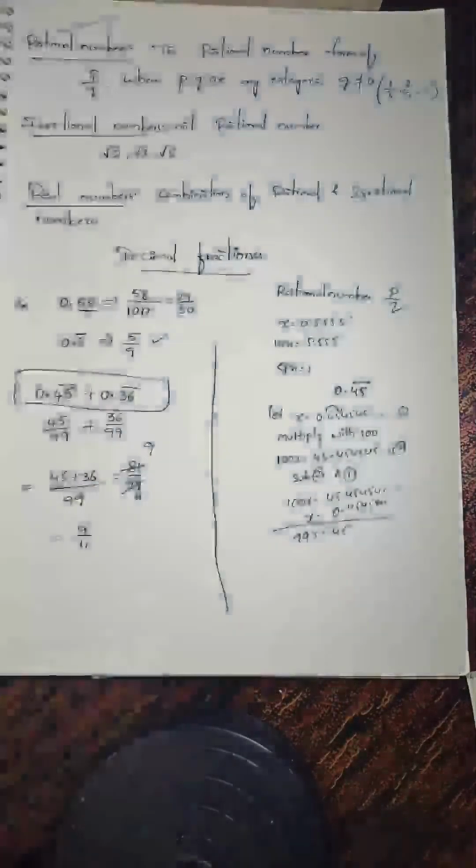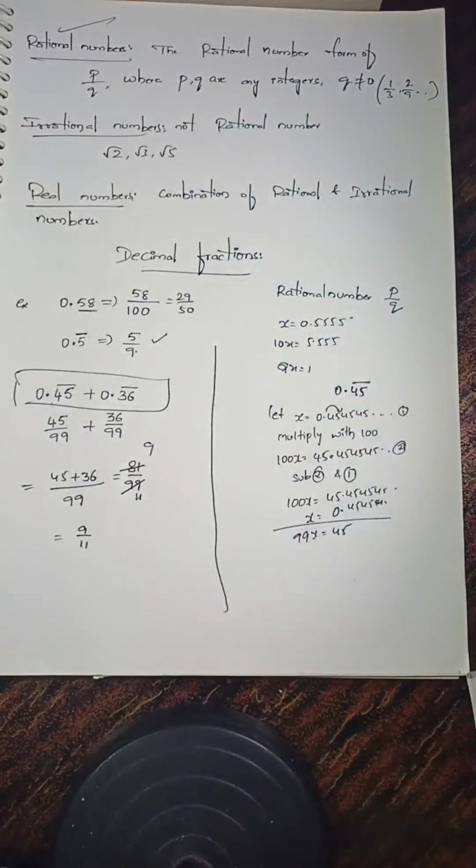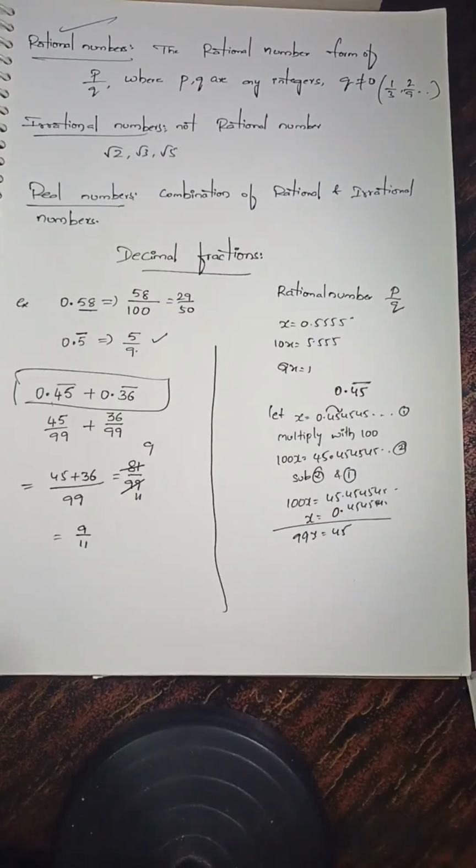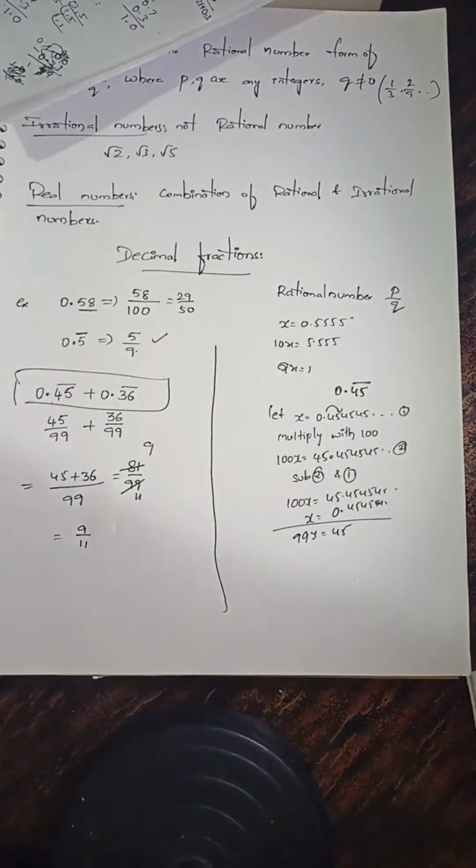Yes, like this we are going to do the addition of any fractions. So how are we going to do multiplication of decimal numbers? Can anyone tell me how to do decimal number multiplication? It is a very simple multiplication process. How are we going to do decimal number multiplication? That is a very important thing we have to learn.